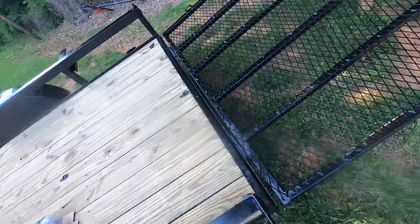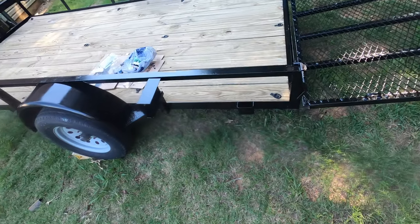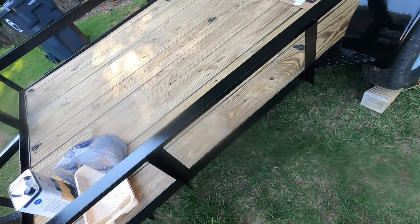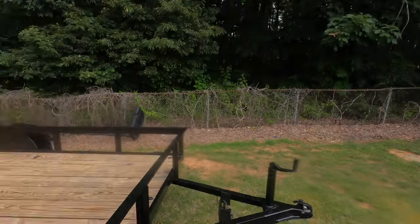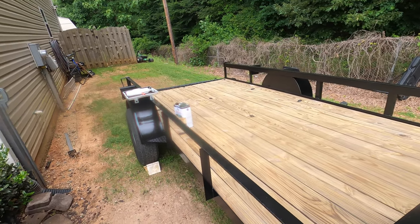So the tailgate is done, nice and fresh on both sides. The trailer is looking good. I went back through and I did a couple more touch-ups and everything, but I mean it's looking good. It looks like it is about to rain, but hopefully it does not, because the weather forecast says that it is not. So I'm going to trust that, which I probably shouldn't.